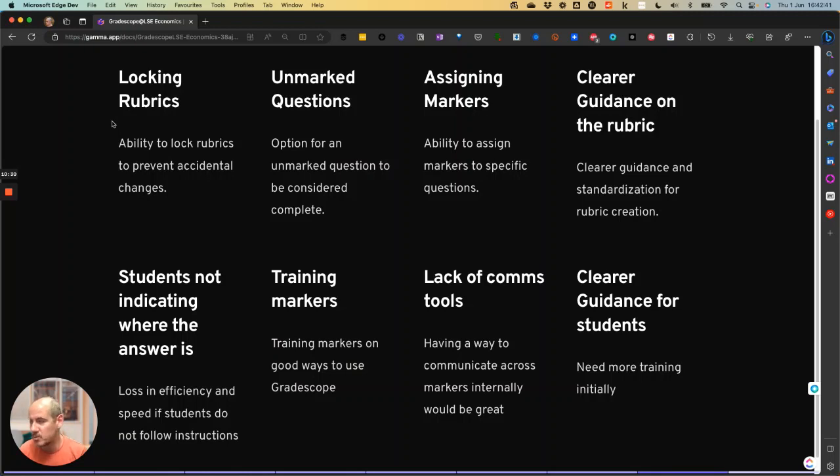There is no way to lock the rubric once you have created it, and this created a lot of issues at the beginning because markers did not understand that deleting one item in the rubric means you are deleting that item for everybody else, and in particular you're deleting it for scripts to which that item has been applied. So those students end up without having a mark. So we are liaising with the provider, and they are very flexible in this, I would say. So that's a good thing.